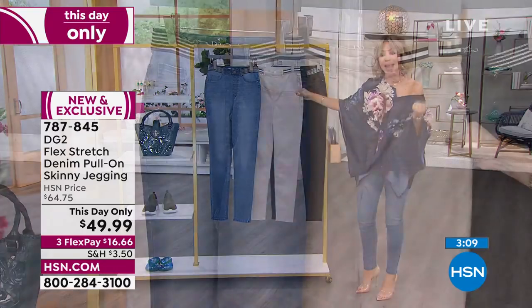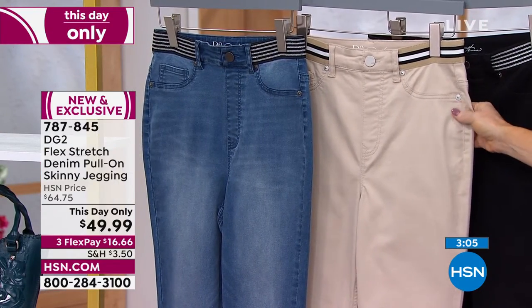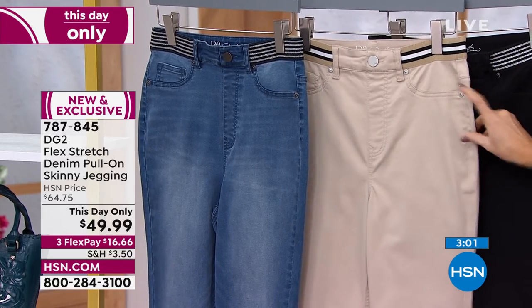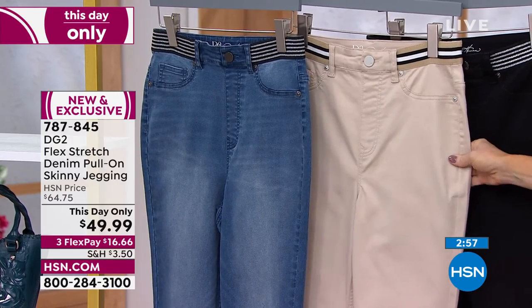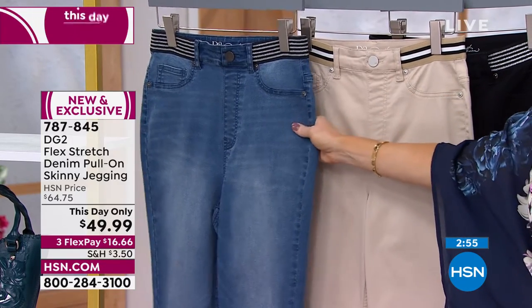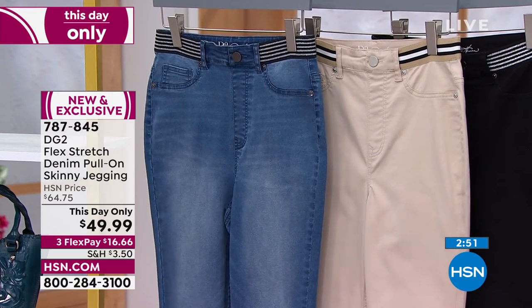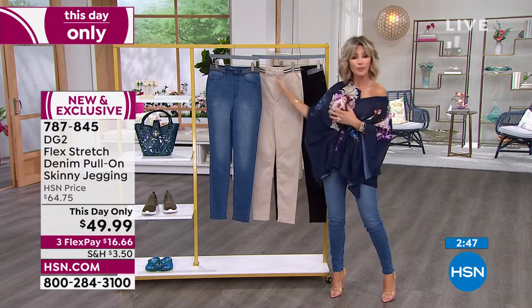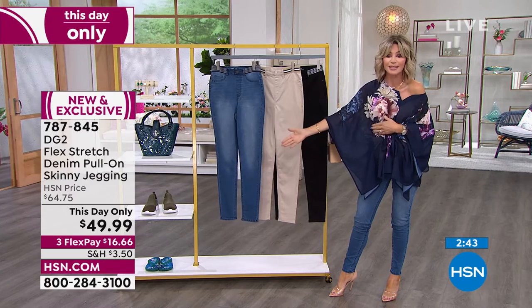Then right after that, look at the tan. How many of us are in that khaki pant rut and you keep reaching for the same khaki pants over and over again and they've got the elastic waist and they're not flattering? This is so figure flattering on. Again, no contrast stitching, so it makes it more upscale, more of a tailored trouser look. And then right here, you don't know what color to buy, you can't go wrong with denim, and that is your clean, classic, mid-tone denim that we're offering. So again, three different colors, three different inseams, $16.66 gets it home.